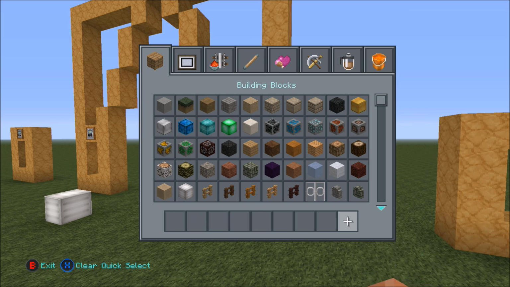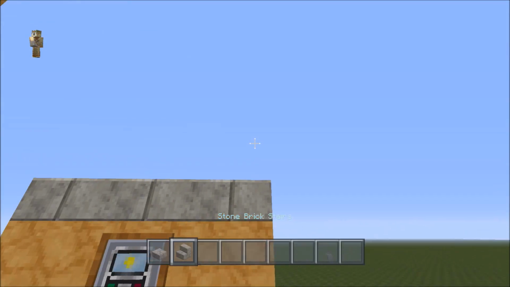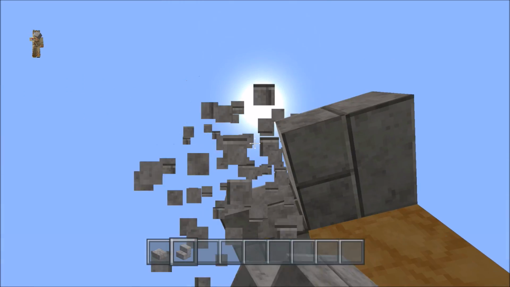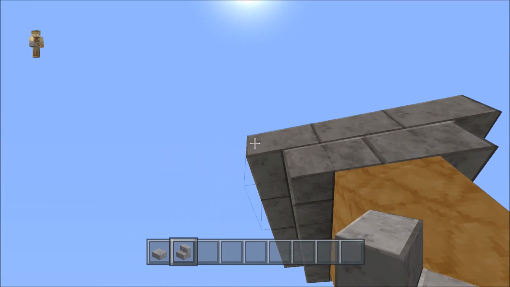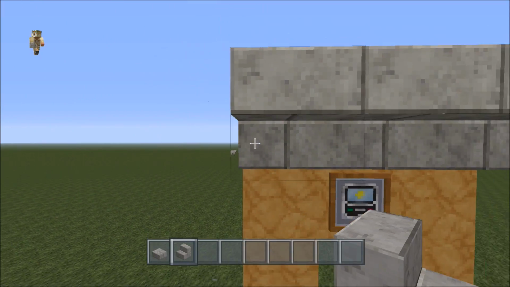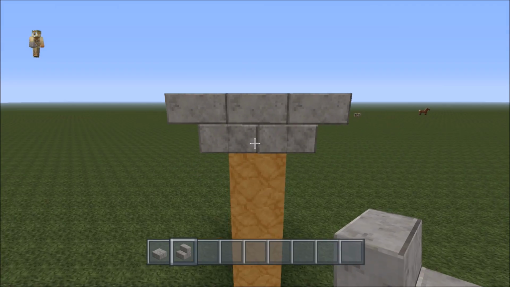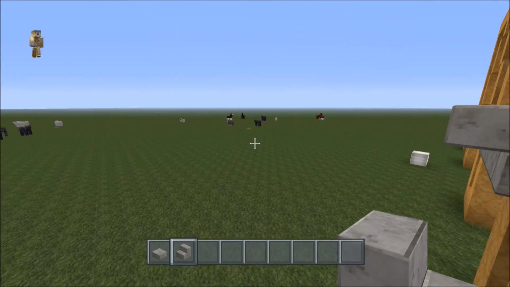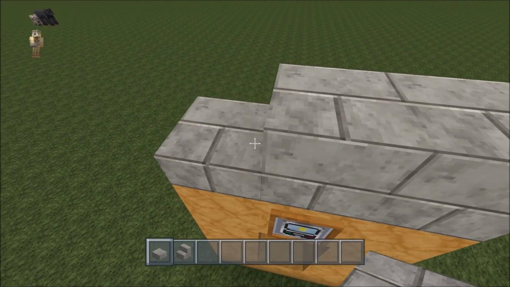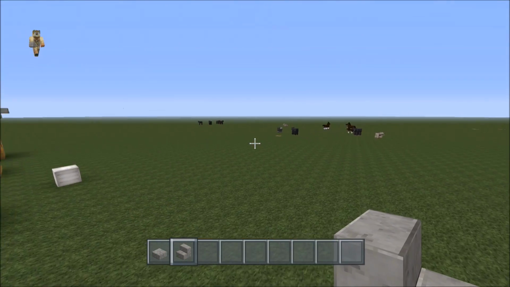There we go. So now on top we have got some of these. And then this will go round like this. Here we go. So that is how, just like this. Kind of hard. Maybe if we have one like that as well, maybe that will look good. Yeah, that looks okay. I like that. Now we want the same on the other side. There we go. Yep.